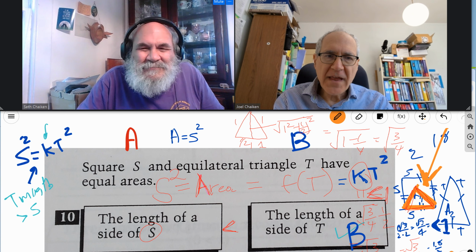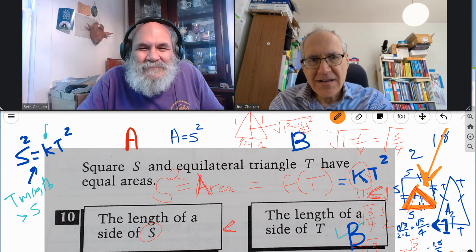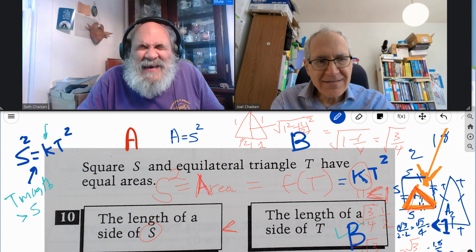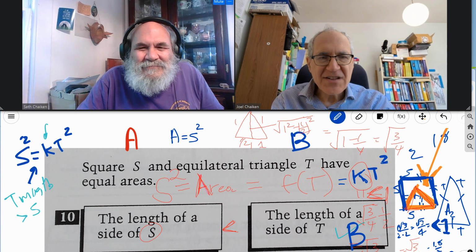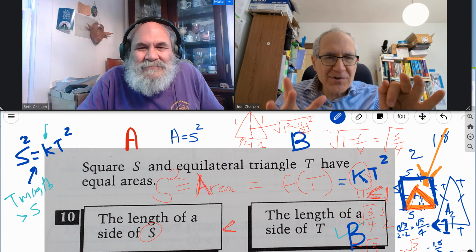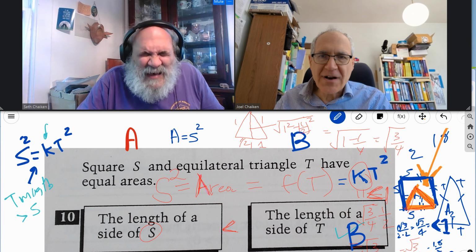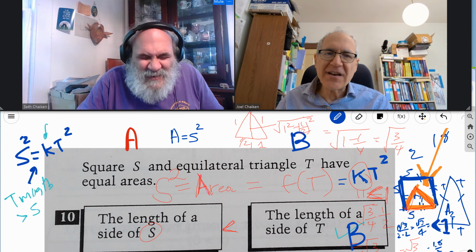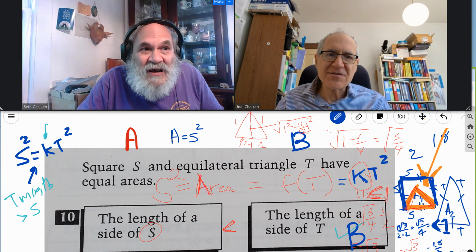You can see that in order for the orange triangle to be as large as the blue box, the orange base side has got to be bigger than the blue base. That's a good way to see it. This is probably the way they wanted you to do it.